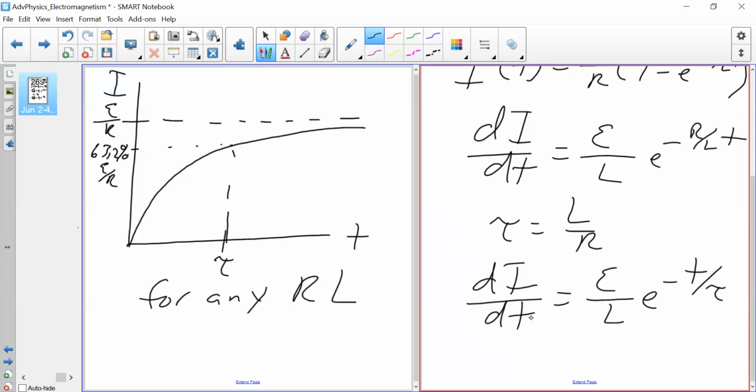Take the inductor out and we have an instantly zero current. It's just going to be a negative slope, negative x, and this is an exponential decay. I'm not going to write down the S2. I think we described what was going to happen.